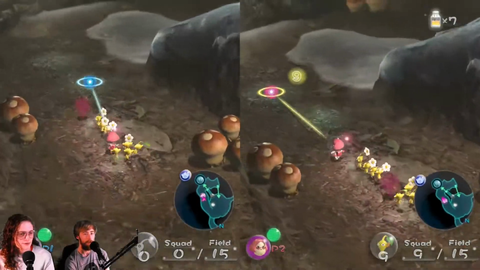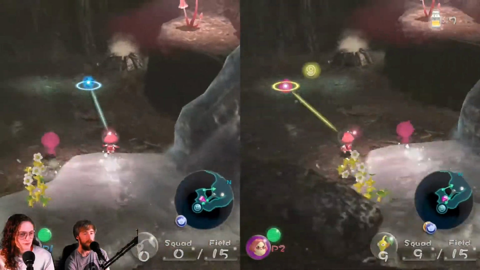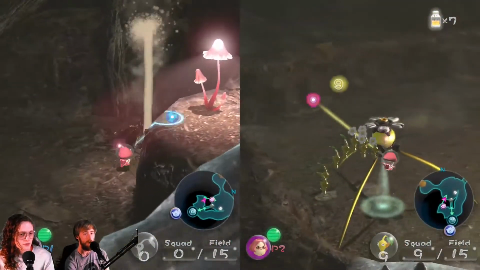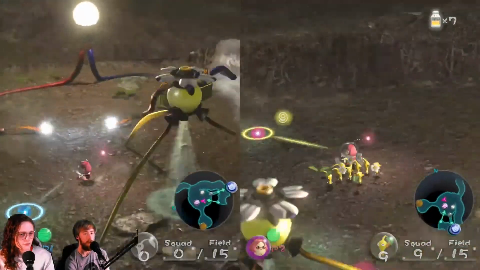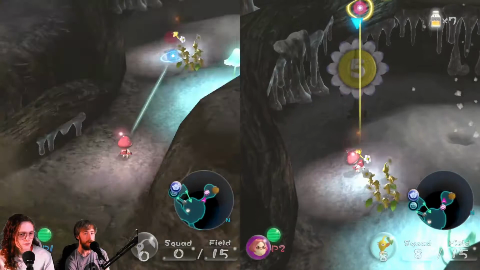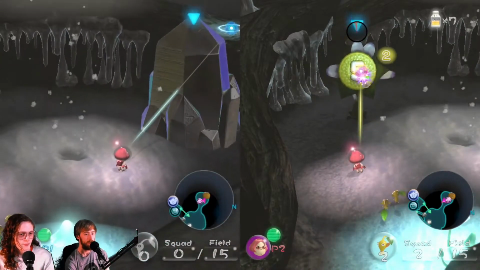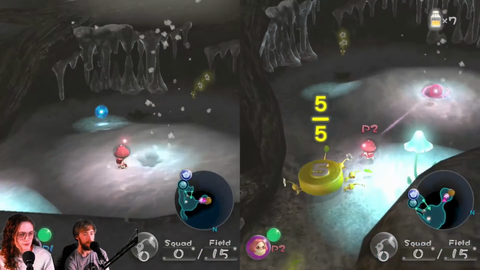So we can't go up there, though. But down here, there's this weird thing. Wait, what's up here? Nothing. I don't know what this is. I need more Pikmin. Oh, a hot spring. Yeah, we can shoot back up to the top, I'm pretty sure. Oh. Nice. Okay. Oh, wait, is there another flower back here? No. Oh, there is. There's a big old one right here. Oop, I overshot. Oh, wow. Let's see. We need a big rock one. Yeah, we do.